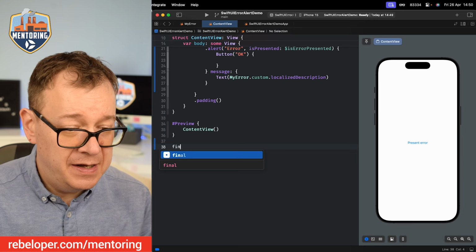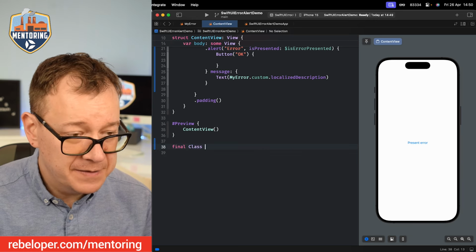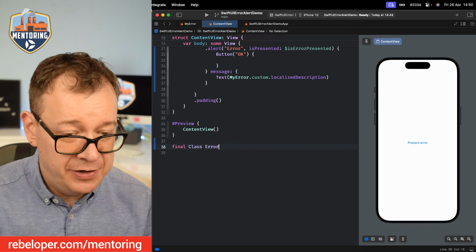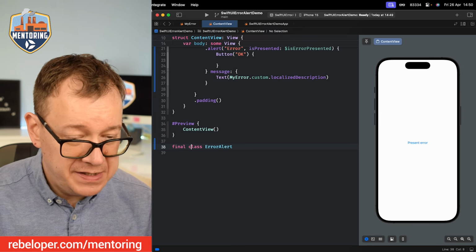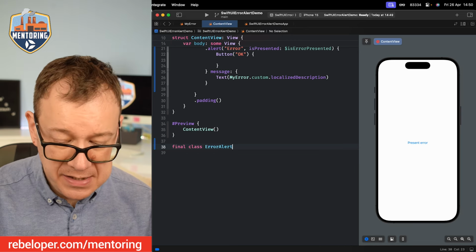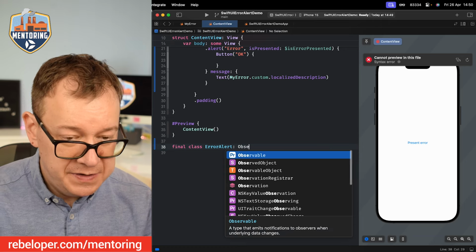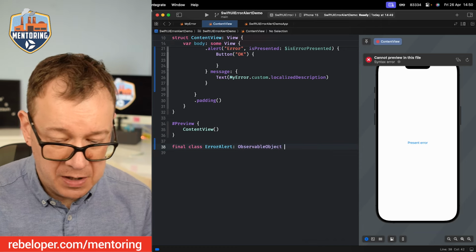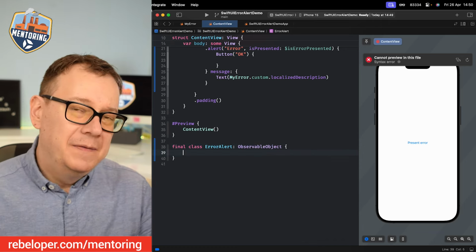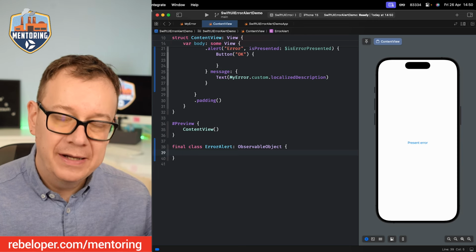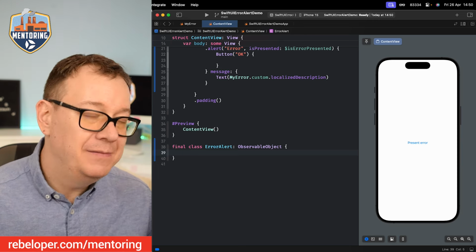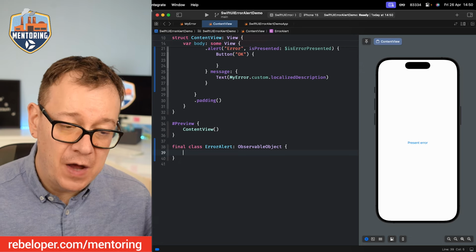So let's just have a final class. Let's just call this ErrorAlert. It should be with a small c with that class. And this will be an observable object. There we go. And this observable object will handle all of our alerts, whenever we need to present alerts on our views.